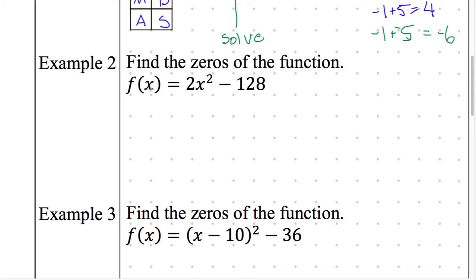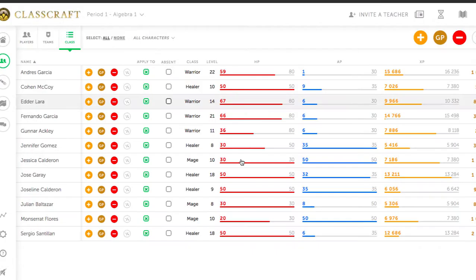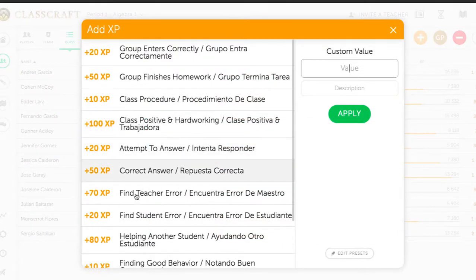All right, so I need to find the zeros of the function. What does it even mean, find the zeros of the function? What am I really doing here? Can someone do the first step, changing out that f of x for a different number? Anyone remember what we're doing? Fernando? Change what to 0? Oh yeah, so this f of x is now 0 is equal to 2x squared minus 128. So we've changed this function into an equation. Thank you, Fernando.